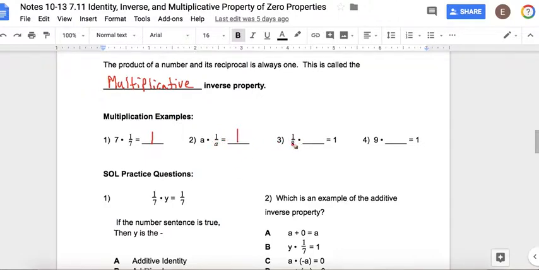Now 1 over 8, I need to flip it because I know the answer is 1. So I know I got multiplied by its reciprocal. The reciprocal of 1 over 8 is 8 over 1, so we usually just say 8, because 8 divided by 1 is 8. Now, number 4, 9 times its flip equals 1. So I can remember, back to 6th grade, I can put a 1 underneath. 9 divided by 1 is the same as 9. And now if I flip that, I get 1 over 9. So 9 times 1 over 9 equals 1. And these two numbers, when multiplied together, always give you 1.